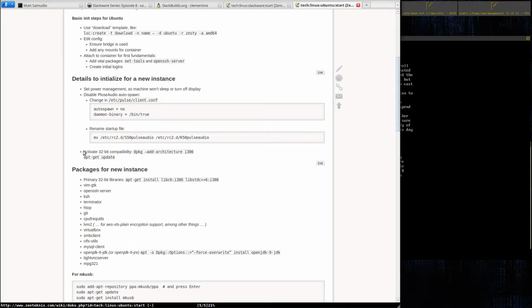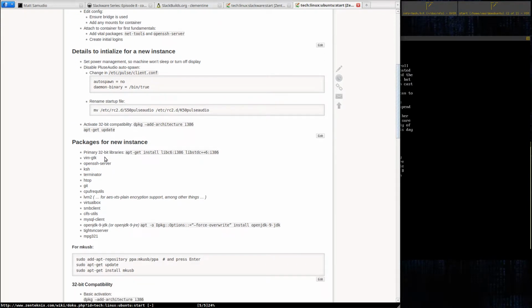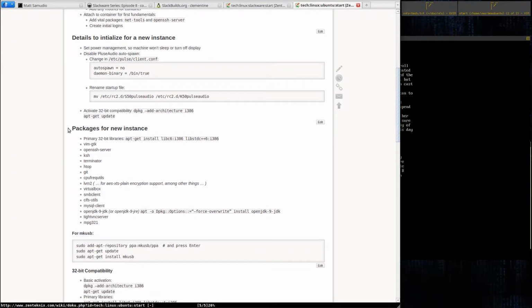Here's another piece. We'll get into 32-bit compatibility in a while, but this is how you do it in Ubuntu. There's a dpkg command that you add, and then you just do an apt update. Then when you're installing packages for your new instance, there are some basic 32-bit compatibility libraries that you install.